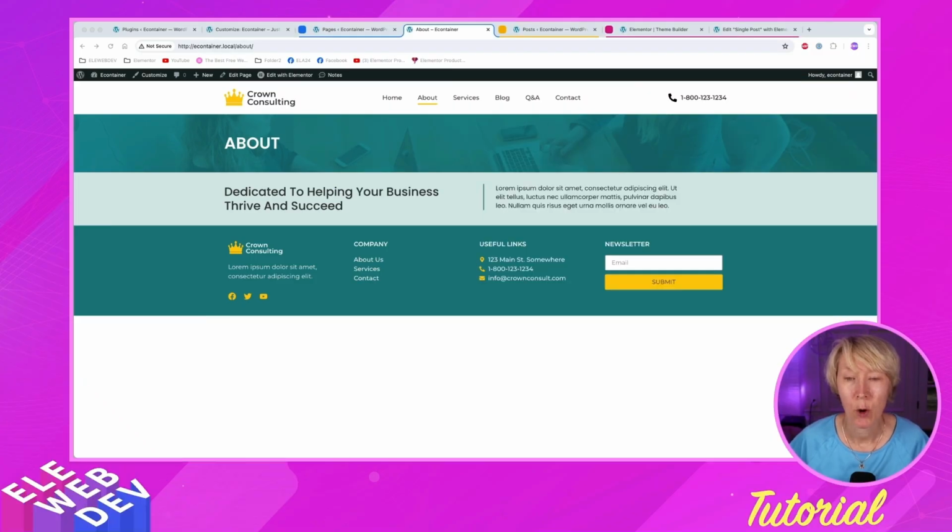So here I am on a page that has no content on it. And let's just say there's not a lot of content that's going to go on this page. And we've got this area down here that is not being forced to the bottom of the page. Now, again, shout out to Dave. He did an excellent job on the code and explaining why. You can go watch his video. And I'm just going to put the bare minimum code in the customizer.